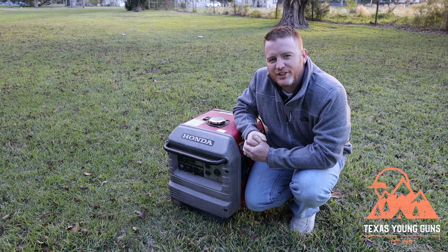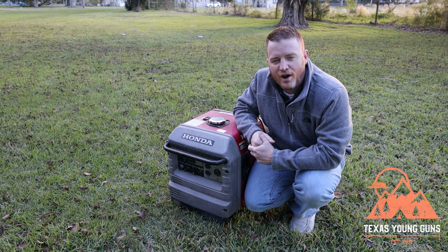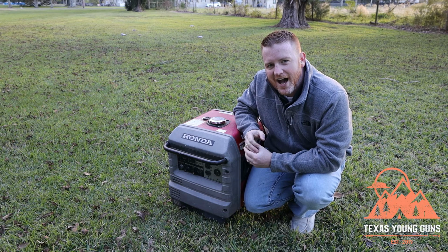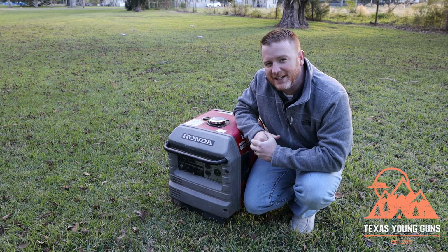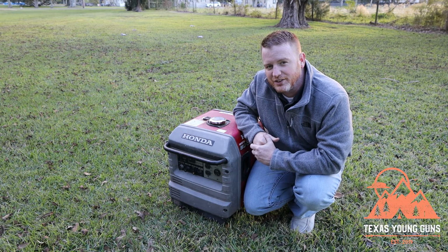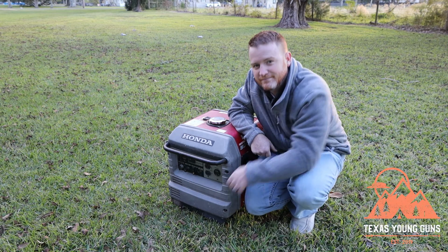So you might be thinking to yourself, wow, that sounds really quiet. I don't even have the eco mode on yet. That's just running off of its normal state at the high idle. So let's put it in eco mode and you'll hear the RPMs drop and it gets really quiet. Pretty impressive for a 3000 watt generator.